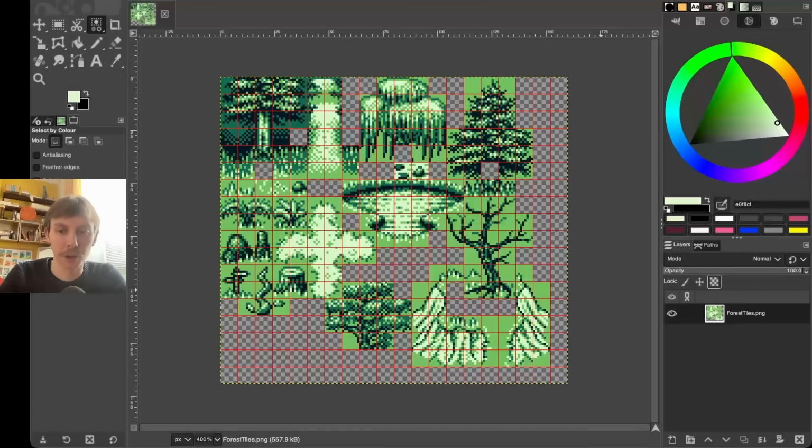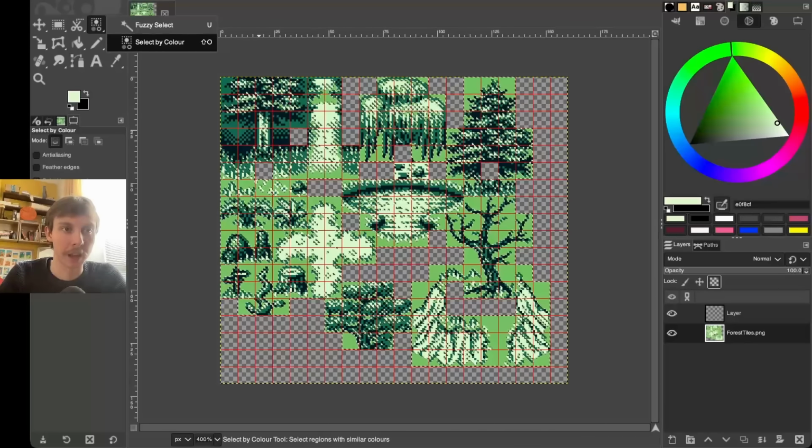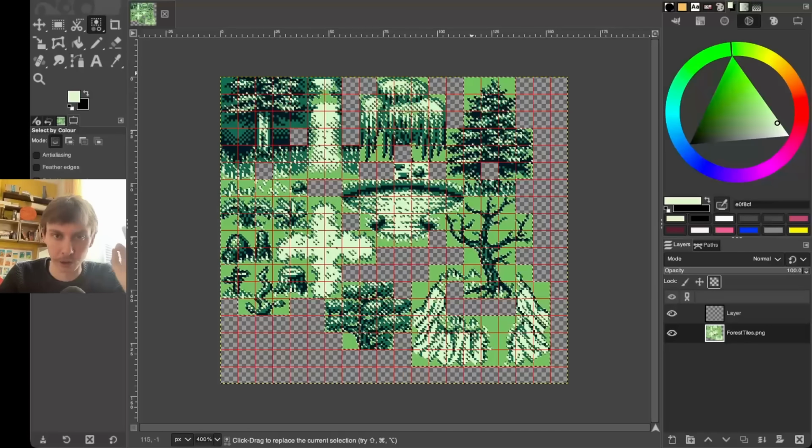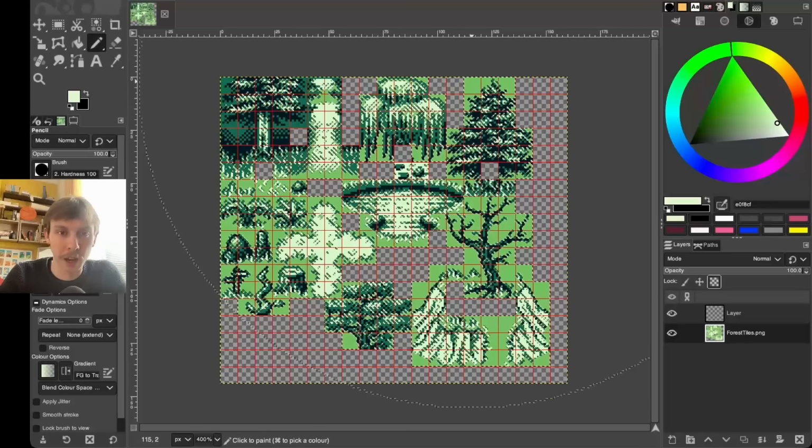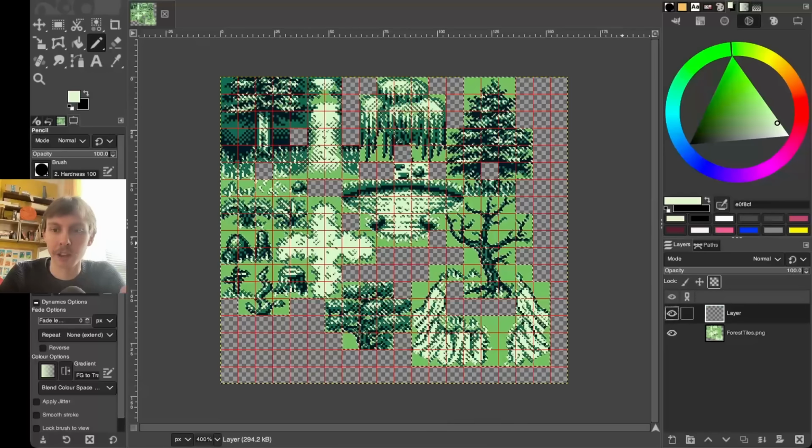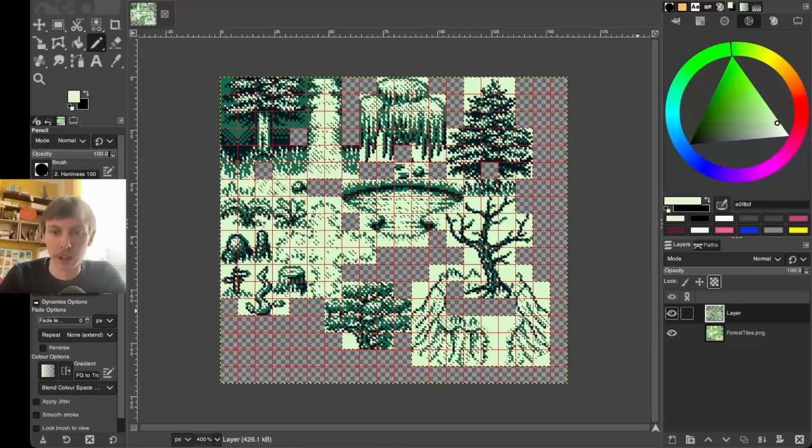First thing I'm going to do is make a new layer. I think I have to go back onto the previous layer in order to select the color of my choice. That's what this option does here. Select a color with the threshold of 0 because I know there's only one color of that, and that's all I want. Then I'm going to color pick the white. I'm going to go back onto that new and empty layer, make the size of my brush huge, and then paint down the white.